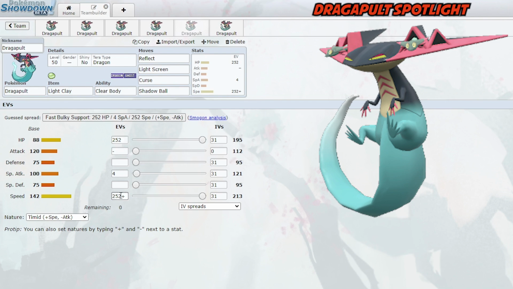And the next set we have here is going to be very similar to the previous one where we're running max HP and max speed, but this one is a Screens Dragapult with Reflect and Light Screen. Dragapult actually is one of the best screen setters in this meta because it's just so fast. And with max HP, its bulk is actually kind of okay. It's not that bad. So you can get up a screen against something and then take hits from them and then get up the other screen.